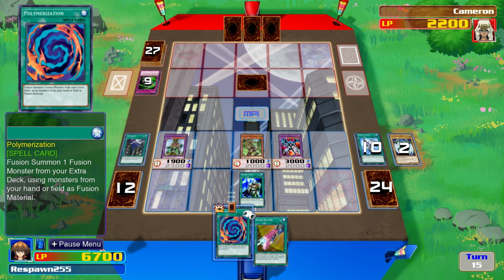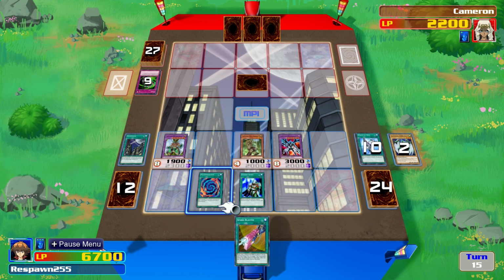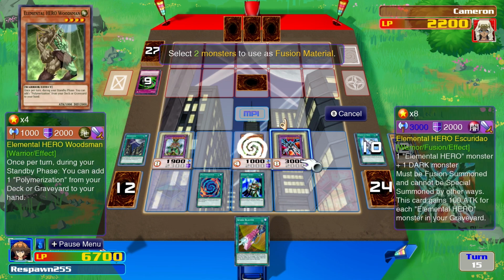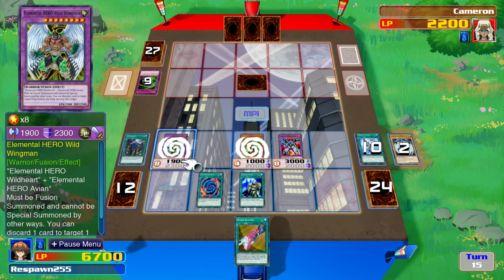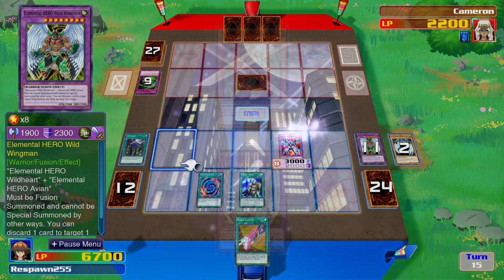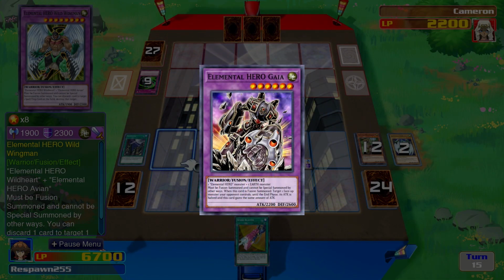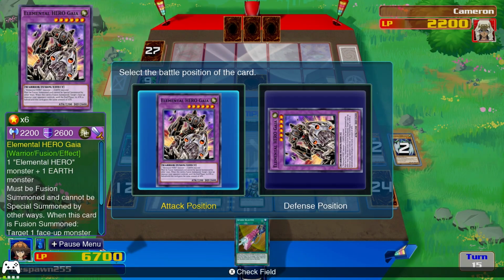Jaden just a little bit too much for Ishizu to handle with all of his fusion capabilities. And Elemental Hero Gaia selected this time, and Wild Wingman as the other fusion material. So Gaia will be 2,200. Jaden's going for the perfect 0 finish on Ishizu by the look of it.